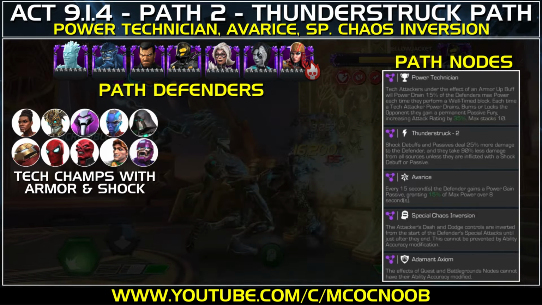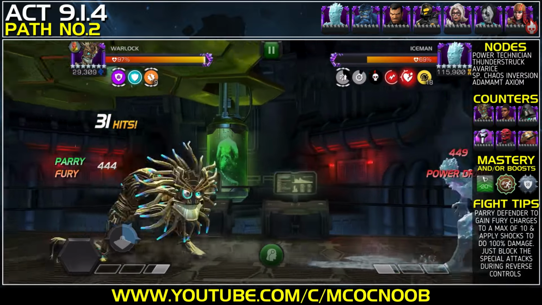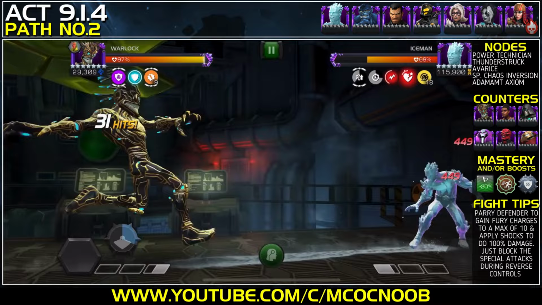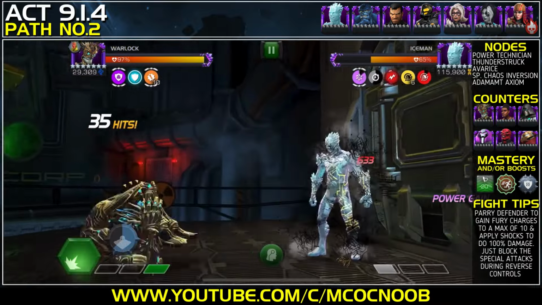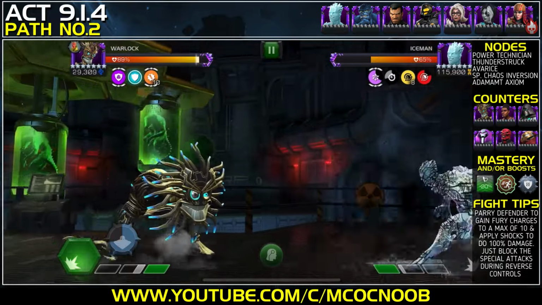SP1 ready. And you just throw that SP1 out and that applies shocks on Iceman. Now the shocks linger on for a little while, and while the shocks are applied, he takes extra damage and 100% damage from every hit that you land on the opponent. So it's just SP1 spam with an Iceman.